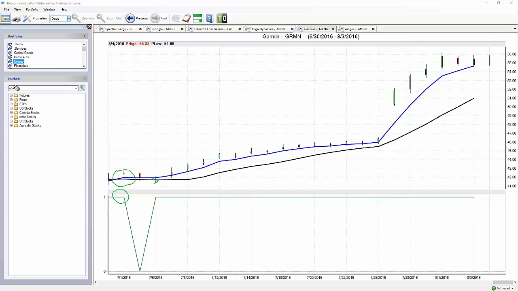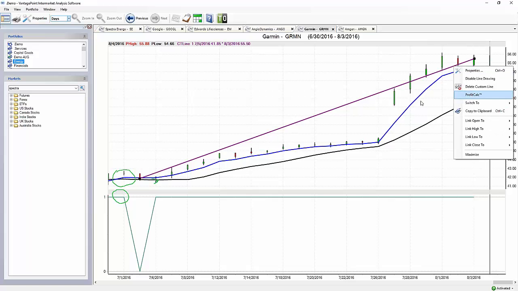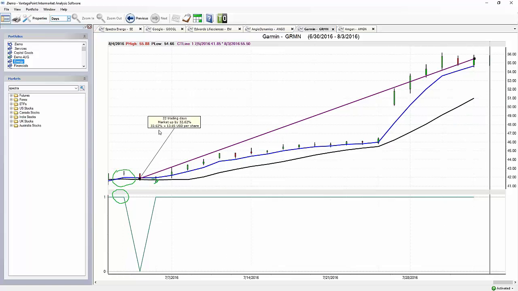Especially with your timing, you don't want to be chasing these things down late, because if you're late on a trade, you get in 3 or 4 days late, and now the whole risk reward of the trade is off. And so if things change, now you've got a lot of risk out there, whereas when your timing's better, you can lock in those stops at break even, trail your stops up with the market, and take advantage of these sorts of opportunities. So you see here in Garmin, as long as that blue line remains above the black line, you want to hold on to that position, about a 32% move higher.